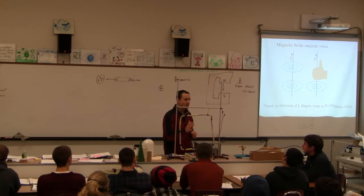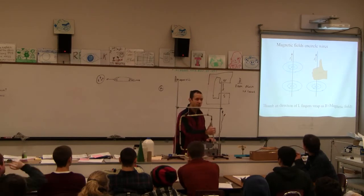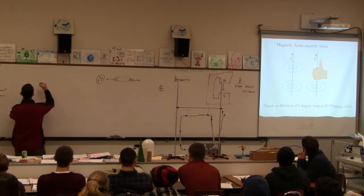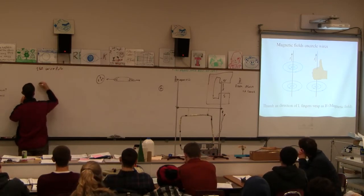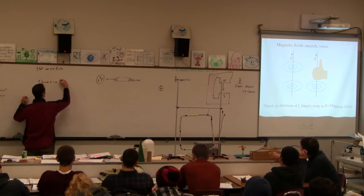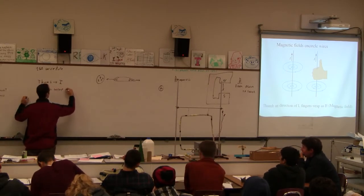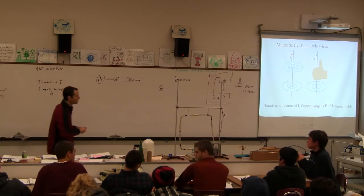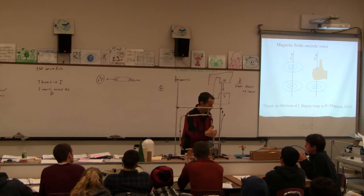Okay. Now, the magnetic field around this thing, here's the rule: you stick your thumb in the direction of the current and you wrap your fingers, this has to be your right hand, your fingers wrap in the direction of the magnetic field. Okay? So our first rule is the wire rule. Thumb in the direction of the current, your fingers wrap as the magnetic field. So that means there should be a magnetic field going around this wire, which is somewhat surprising, right?